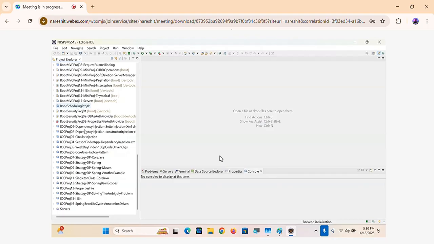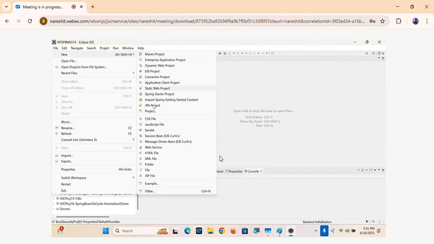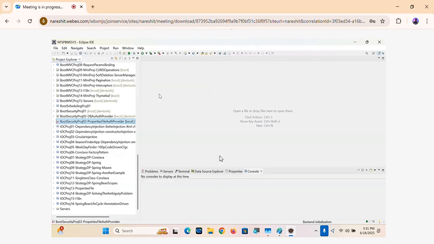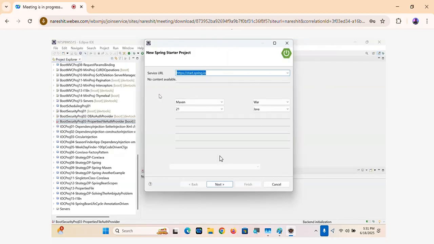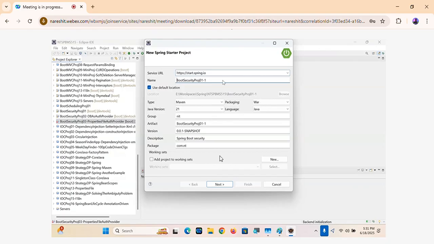Boot security, pros 3, property file, authentication provider. I think first a new series has to be started now, boss. Spring Boot starter project. Tell me here, what is the story?